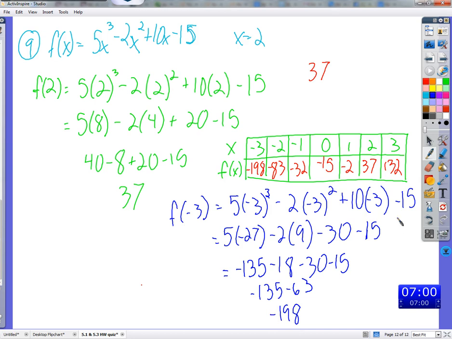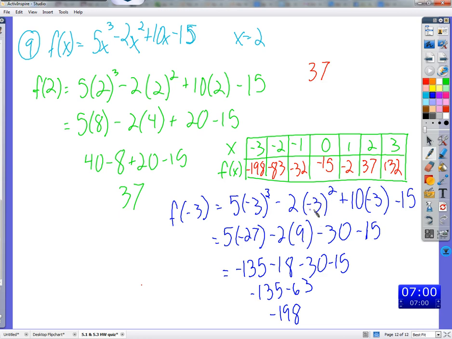Especially when you watch somebody who's done it lots of times, it's pretty easy. It's not very difficult. You just need to make sure, especially with negatives, to keep track of all those negatives. That negative 3 goes in here. Especially with the square, this is probably the thing that comes up the most: this would come out to be negative 9 if you make a mistake there. I'm going to be careful.